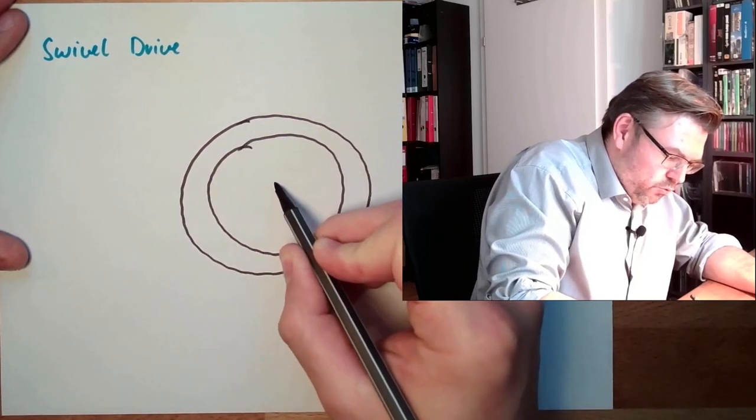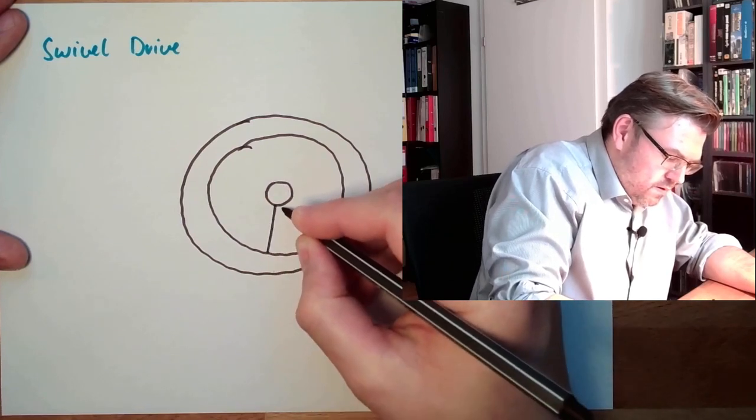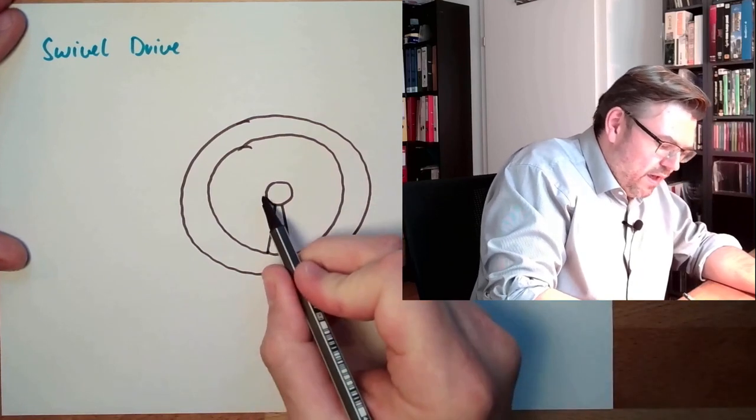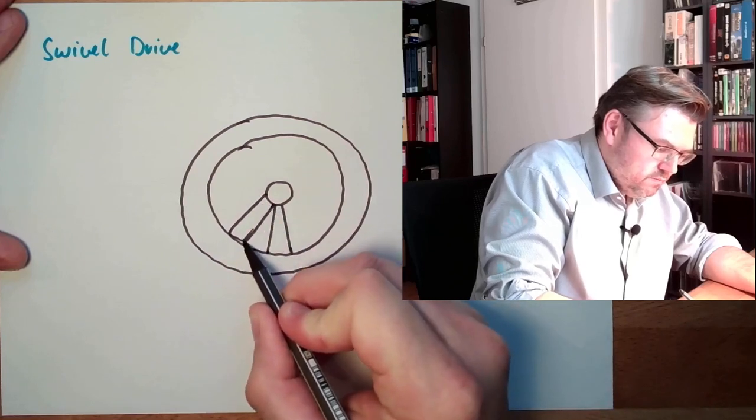Then there's the rotating shaft here. This is fixed, and there is some sort of wing flap, something like this. This is sealed here.